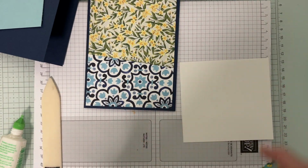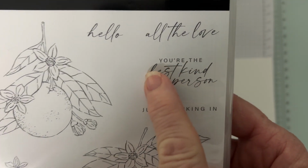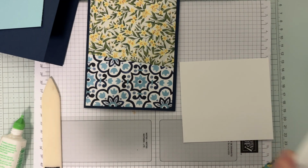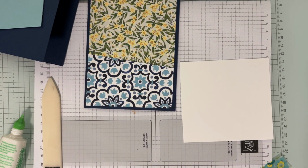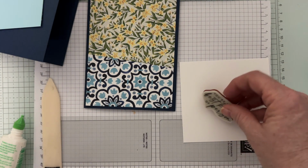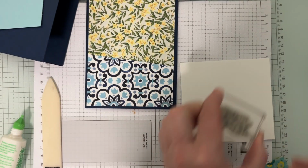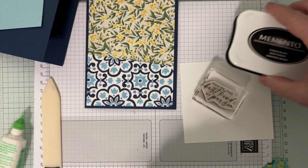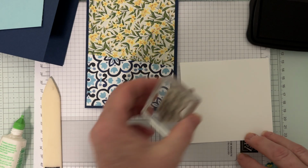Now to finish our card, we're going to go ahead and use one of the greetings in here. And we're going to use, you're the best friend. You're the best kind of person. I thought it said you're the best friend or a person. I thought, well, that doesn't make any sense. All right. All right, so we're going to go ahead and take this one. You're my best friend. And we are going to ink with black because that is the only color that I have here on my craft table.